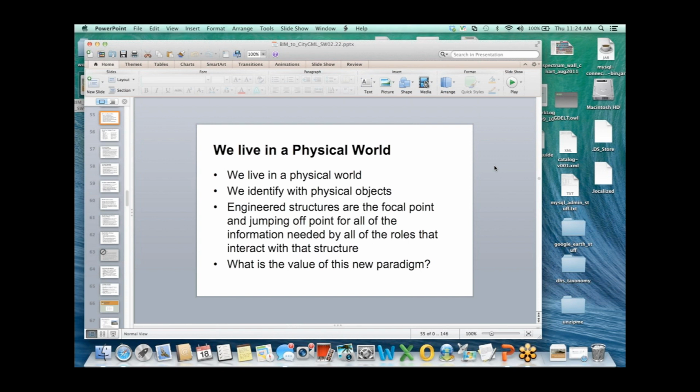It would be nice if you're using an engineering tool to be able to know at least something about all of the tenants in the building, but you wouldn't want to have all the data that they use in the building model. You wouldn't want to know everything about every client that the lawyer has or every patient that the doctor has, but you would want to at least know some information. And so this new paradigm, where we just put pointers to the data into the building model, really frees us up to be able to share the things that we want to share and to be able to interact just like we do in our real life. We should be able to do that with the software.